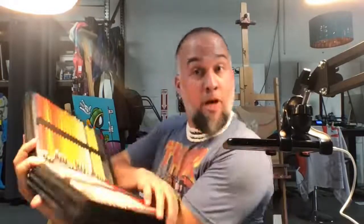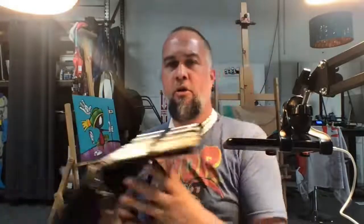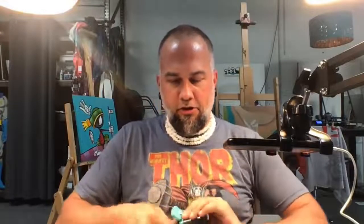We're going to do a warm gray. So in my book of colored pencils, we're going to go warm gray. Now there's a French gray, which would be hilarious because we're working on something French. You know what? That's what we're going to do. We're going to do a French gray. I'm going to use a number 70. 70% French gray. And I want to start kind of tying this down a little bit further.